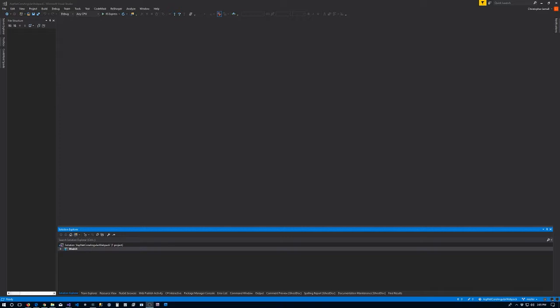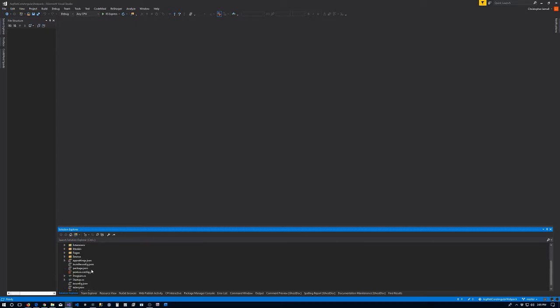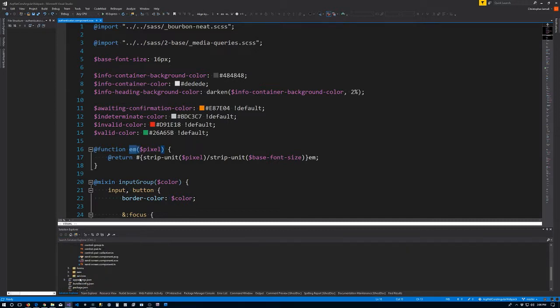And let's get started. If we go into Visual Studio here, the first thing we're going to do is modify or do a few changes or additions. If we go into the components folder inside of our authenticator.component.scss file, remember that we created this EM function here, and I want to be able to use that function, at least for right now, in the send screen's styling and probably elsewhere. So what we're going to do is move that to where we can access it.